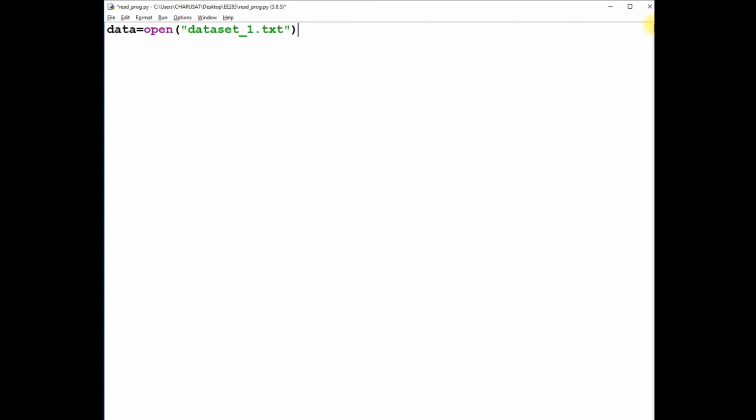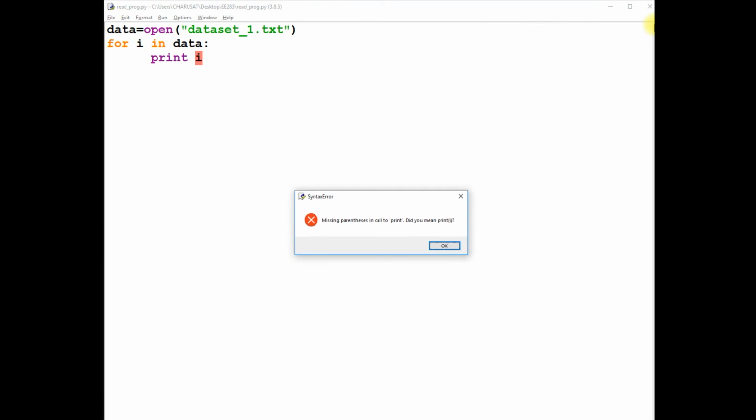Okay, now as soon as this command runs, it will open the dataset. Now I want to check whether the dataset is correct or not, line by line. So I will go through the file using a for loop: for i in data, print i. Now let's run this code and see what the results are.